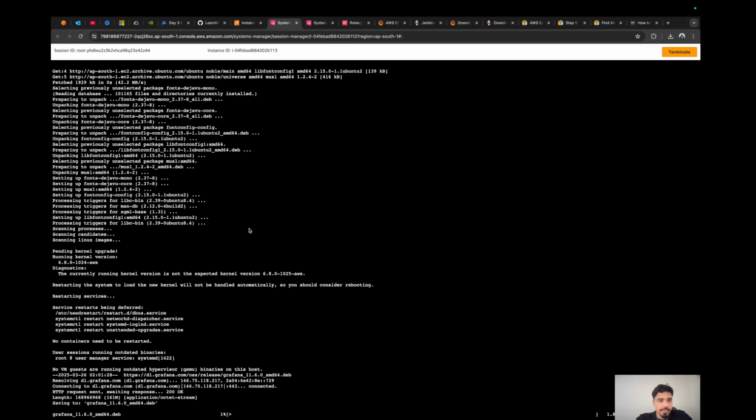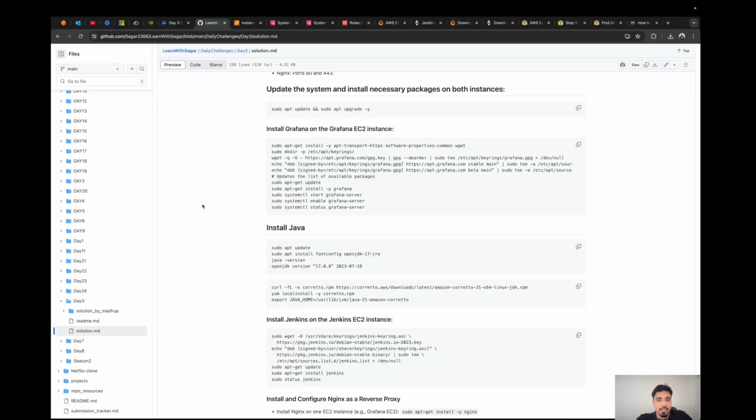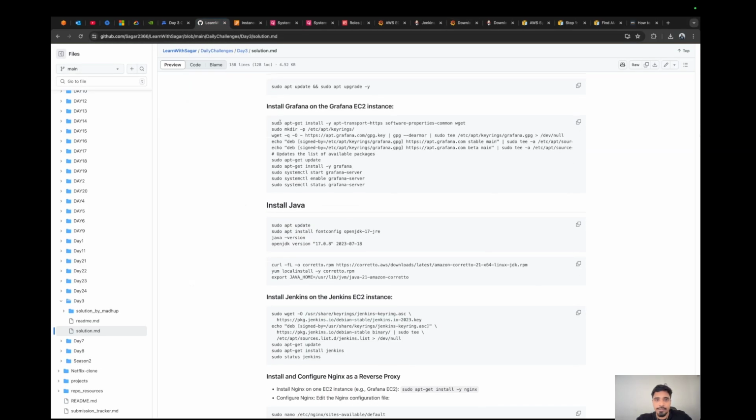So it is downloading the Grafana package. It will download the package and install it using dpkg. I'll modify the instructions here, or these also work, you can follow these instructions, and once that is done, we will verify the status.